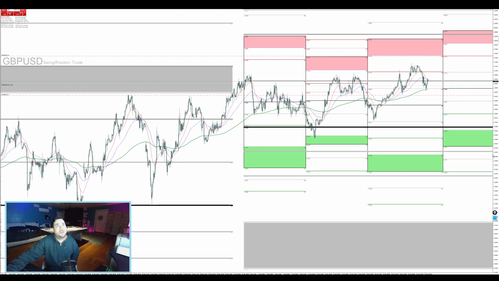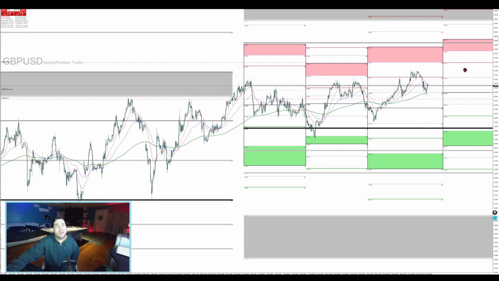Okay, so yeah, this one's not as lined up. We got the central pivot right here on the monthly central pivot, and then we were supposed to hit target once we bounced on this. We were supposed to hit target this week, and it didn't happen. So it did kind of wimp out on me. I do have higher targets this time coming up if it bounces right here on the central pivot for next week, then maybe we can get somewhere up in here.